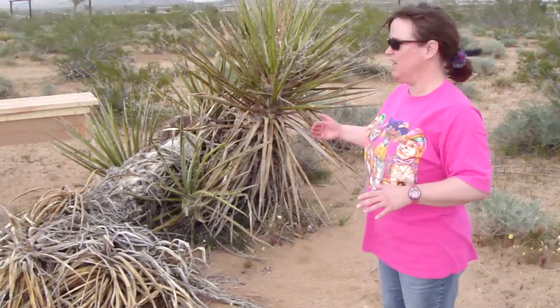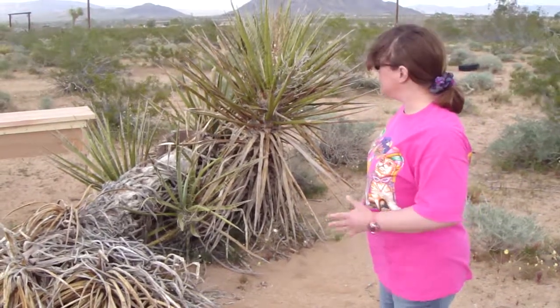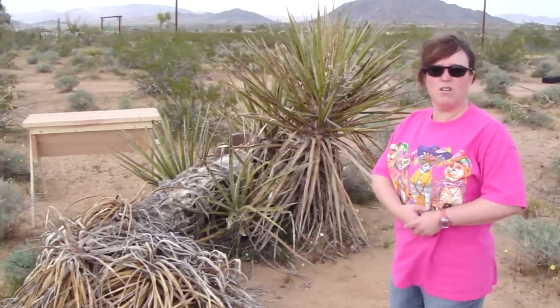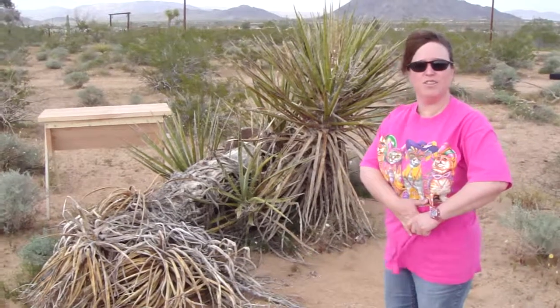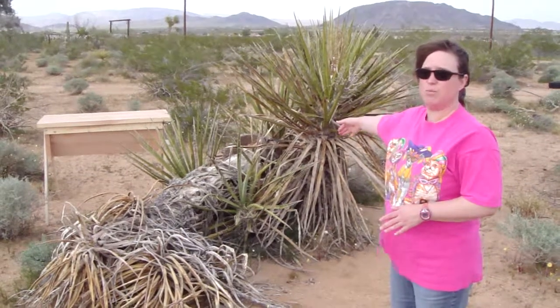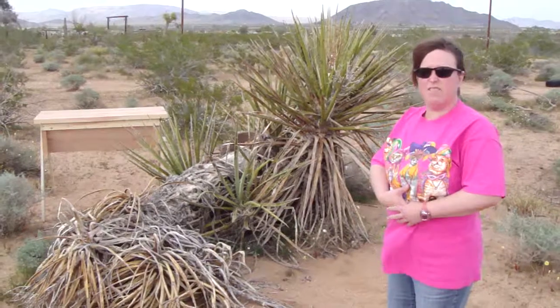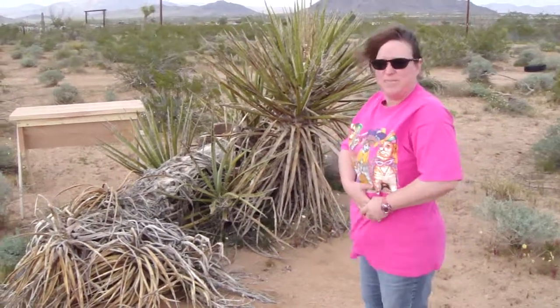They'd be really safe here — secluded, out of the sun, and there are no other animals or people that would want to exterminate them. We'll just see, and if nobody chooses our bee box in the next week or so, we're probably going to order a bee queen and have a third hive, because we still have the original hive under our house, and this is the new queen and her hive that split. We want to have some bees, so that's what we'll do. We'll keep you posted next week.